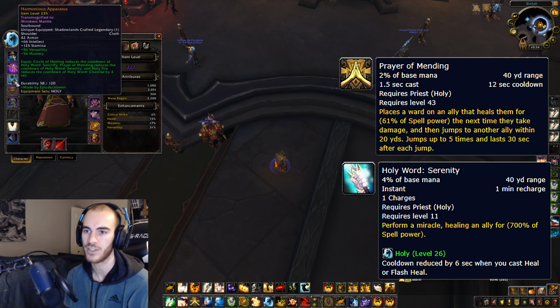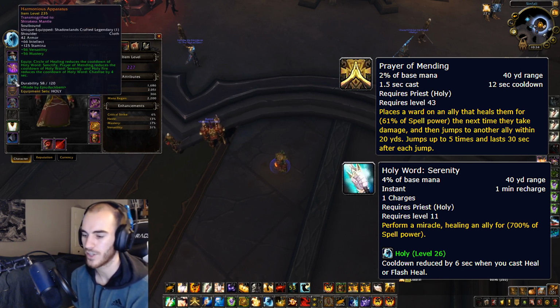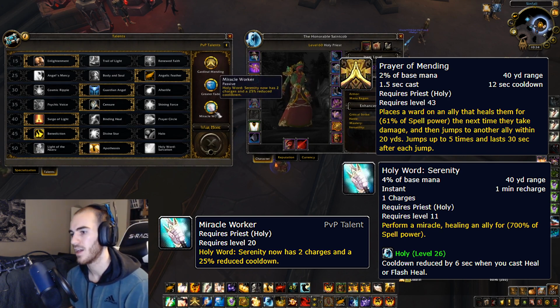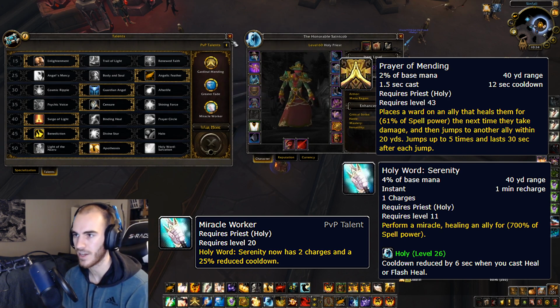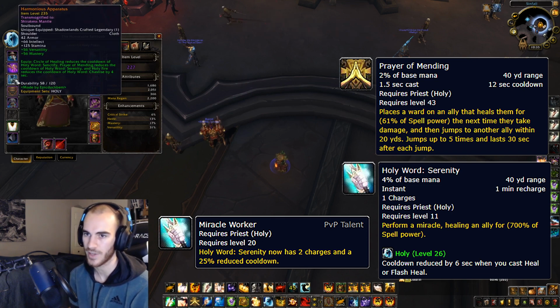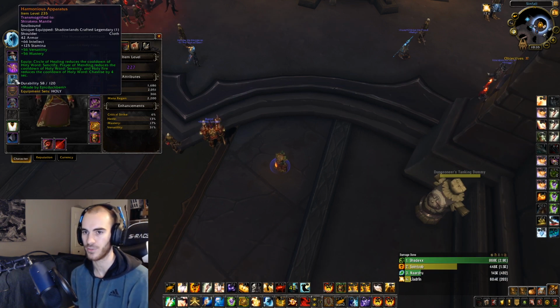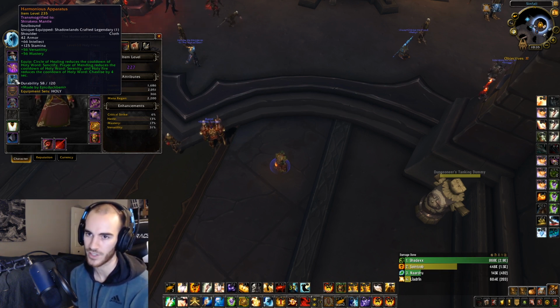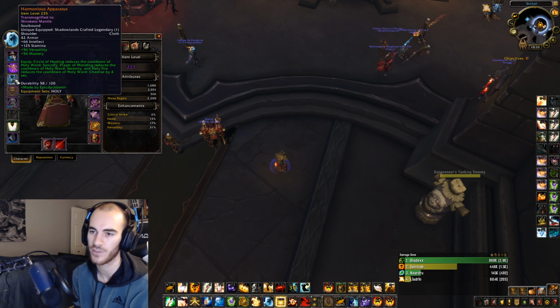And you have 2 of them, so like 2 charges of them with the PvP talent, Miracle Worker. And now it is coming back quicker. Each stack of it comes back quicker with every Prayer of Mending that you press. So you have that big instant cast heal back way quicker because of the Prayers of Mending that you're pushing out.